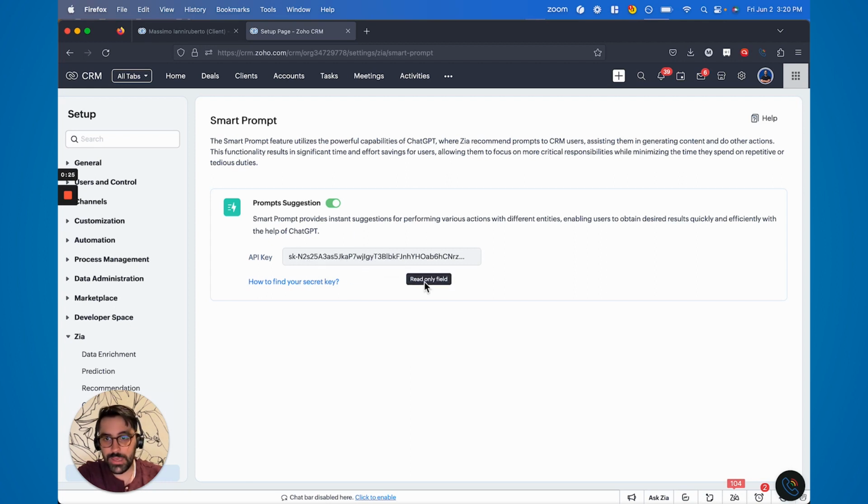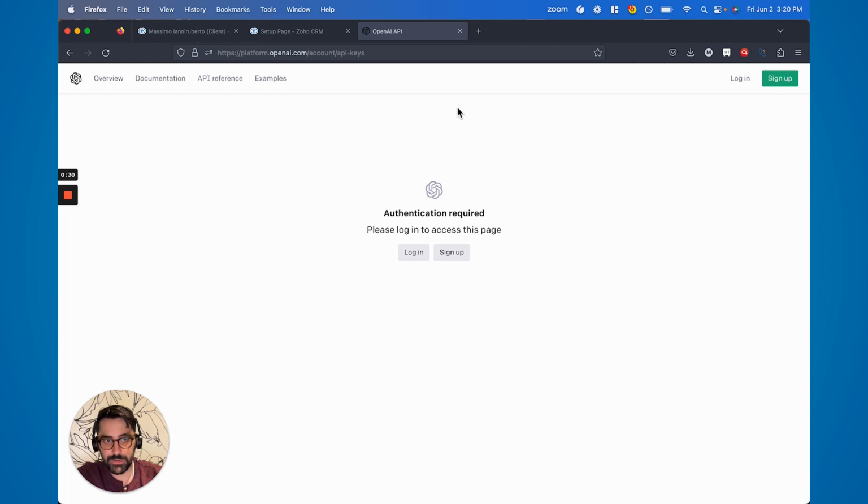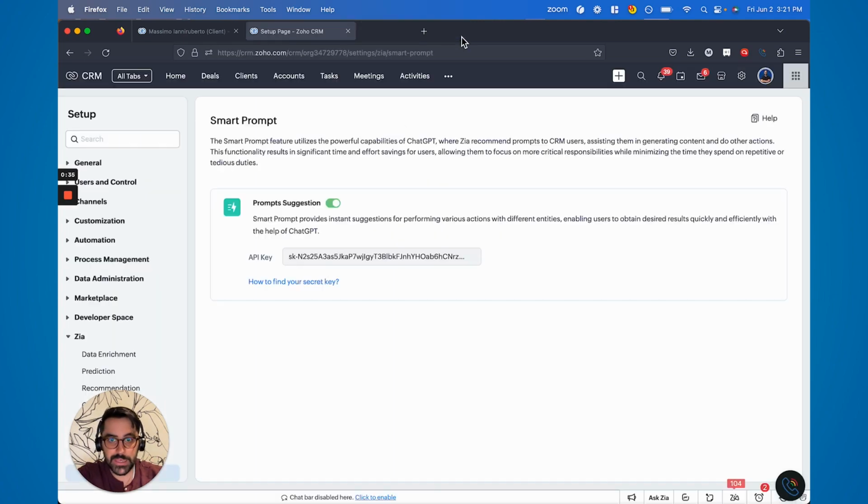Now, my API key is blurred out here. Zoho actually walks you through how to find your secret. It'll actually hyperlink you to the page. You log in, create a new secret, copy that and bring it back here, and that's it. You're integrated. It's super easy and it's free. You don't have to pay for ChatGPT to do this. It's something really cool to try out, so I would encourage everyone watching this to try it out, and you'll see why in a minute.